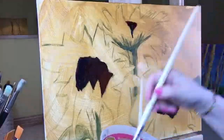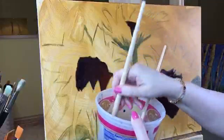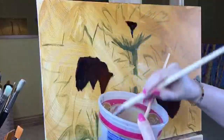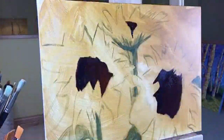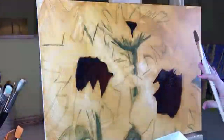So now let me just rinse out my brush, get this color. Okay, so Madonna, you're saying you like golden better and your Liquitex came out like cottage cheese. Oh, that's a bad texture if that happens. So Madonna has tried and she prefers the golden. Anybody else, go ahead and weigh in. I think that's what can also be so helpful about these live streams, is we can get questions answered from each other, which is always a good thing.